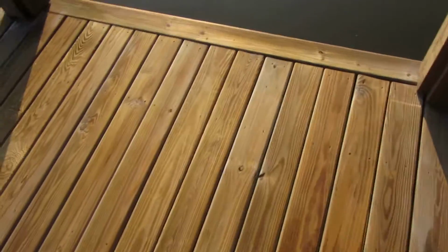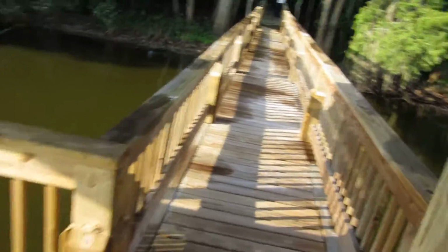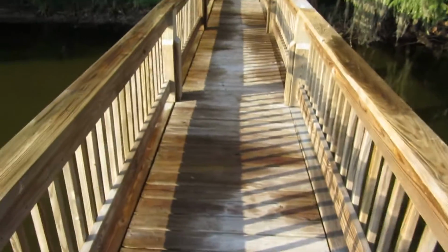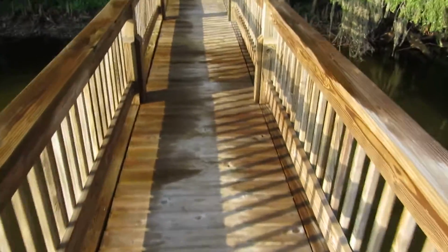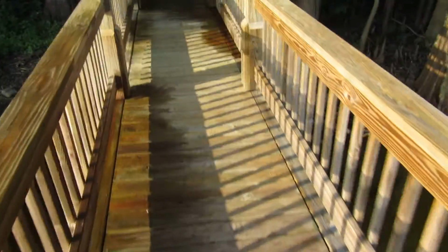And there's this one border right here. You see it right here. I can put my foot on it. Right there. That board there goes all the way around this whole entire dock and walkway all the way down. That's going to go a different color stain. So he's going to have a little contrast here. All the decking and spindles and top caps and posts and pylons and everything are all going to go one color, and just that outside border is going to go a little darker color stain. So they want to have a little contrast, so it'll look pretty cool.